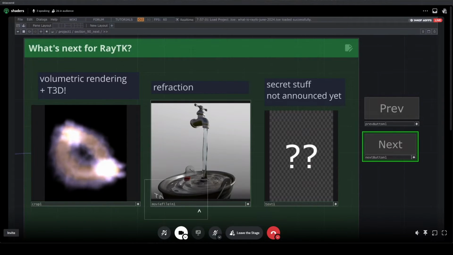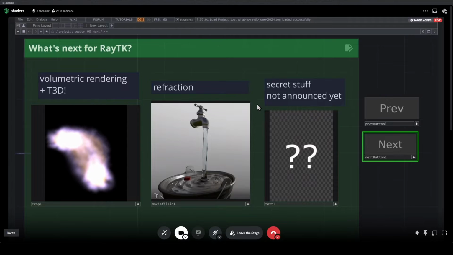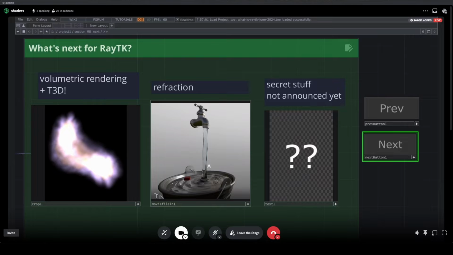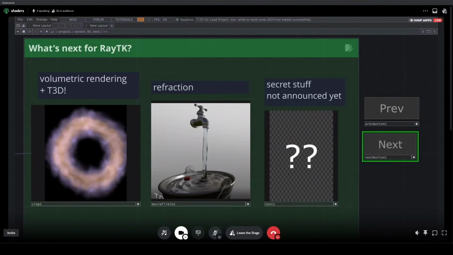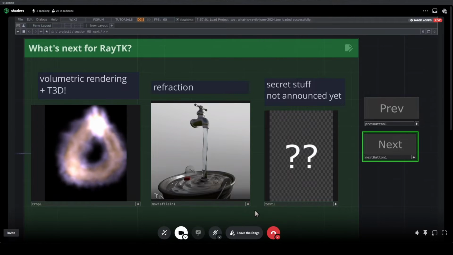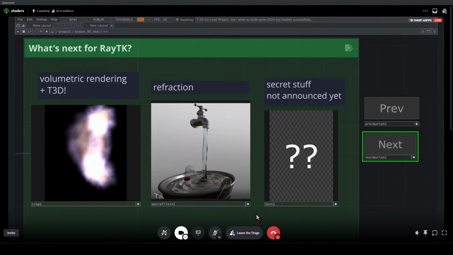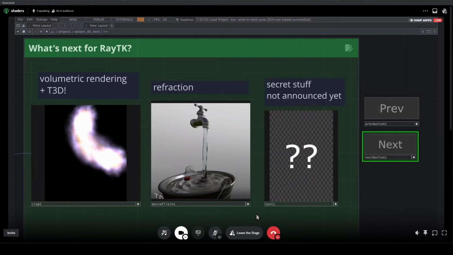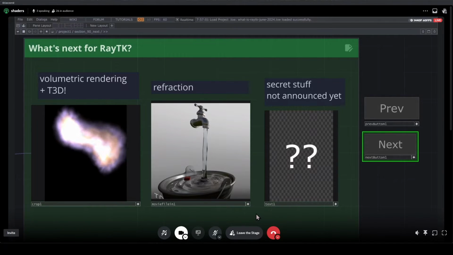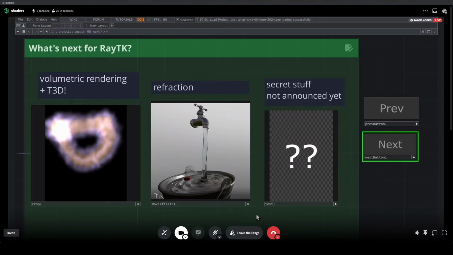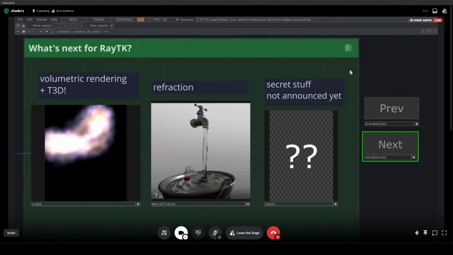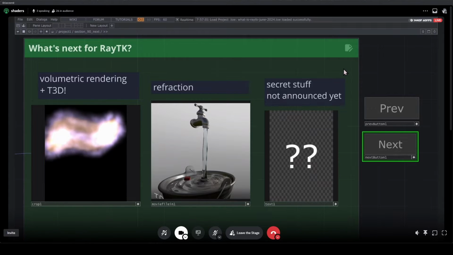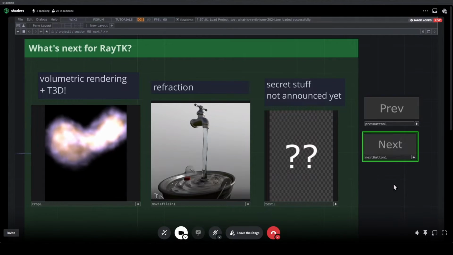Another one is refraction. This image here is from Tim Gerritsen's refractive ray marching course. The important part here is the water and the way that light passes through it, but it gets distorted. That's been in development for a while, because I think that opens up a whole new area of content if you can have glass and prisms and that kind of bending of light. There's also some stuff that will be coming out pretty soon that hasn't been announced yet, but you'll be hearing more about that soon.